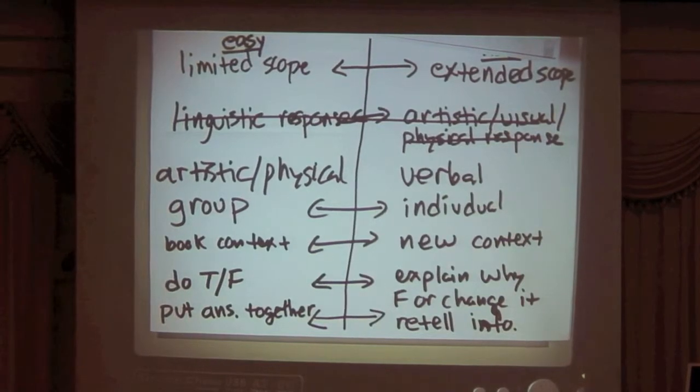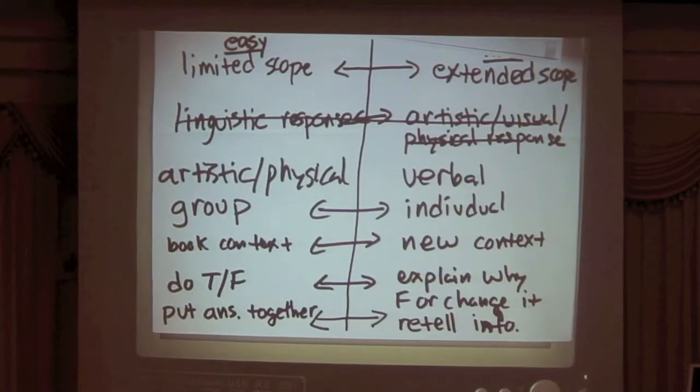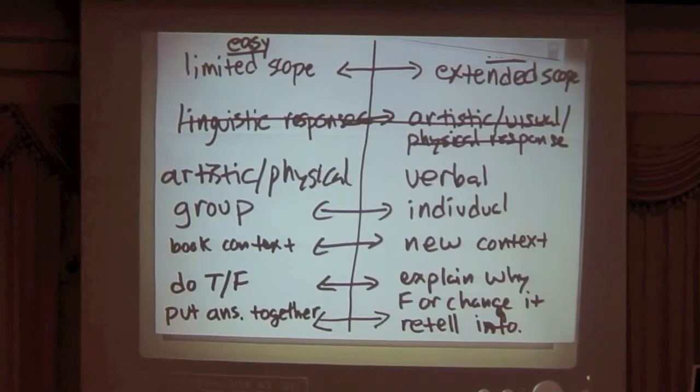Yes, if I was doing this activity, if I was in your shoes, I would definitely choose number 6. It's the one with the most potential. And according to the book, the students retell the information. Now this could be used not only for stories, it could be used for content in social studies, health studies class. This is a really good one. A way to make it easier is that the teacher gives them the answer, but the answer is in pieces and they have to reconstruct it. Okay, that's an excellent idea.